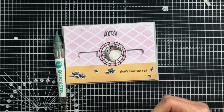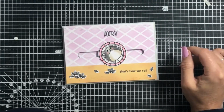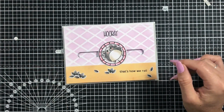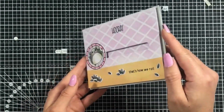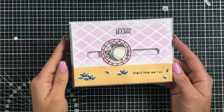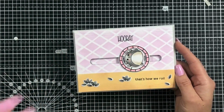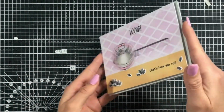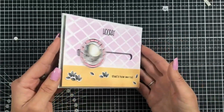And none of those are interfering with the mechanism itself, so that will continue to slide backwards and forwards really, really well. So that's our card complete. I really hope you've enjoyed the tutorial today. There is a slowed down version of the mechanism in action to come, which really shows it ever so well. So I'll let you watch that before I come back.